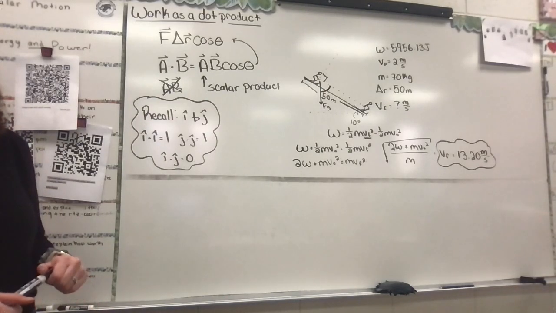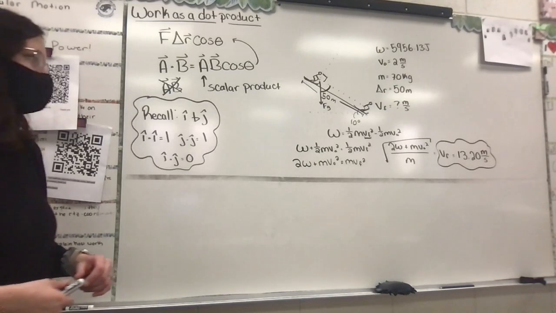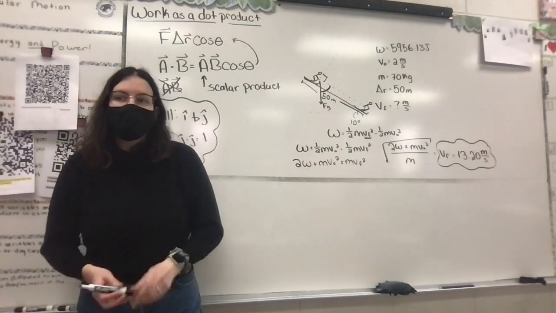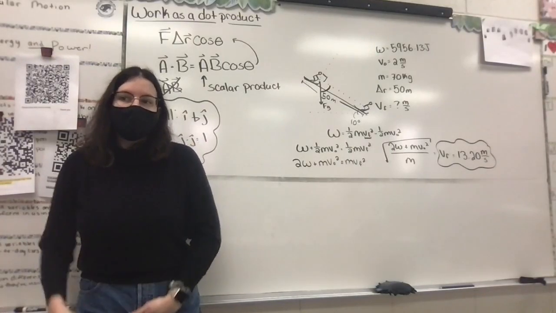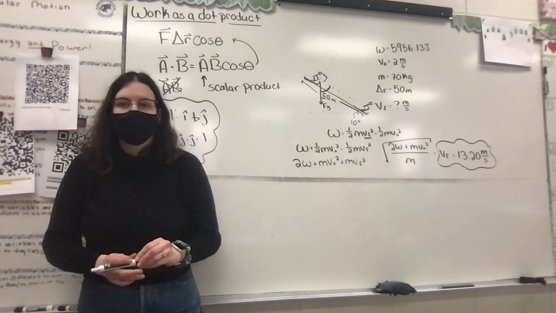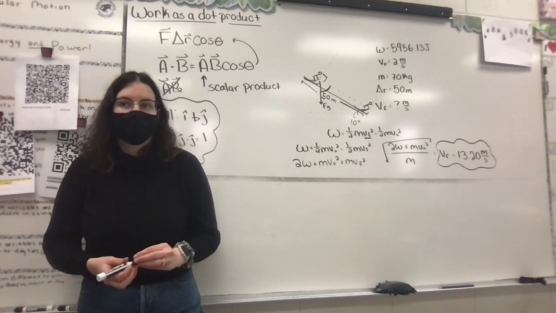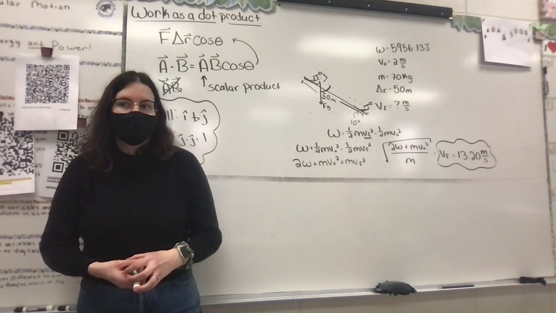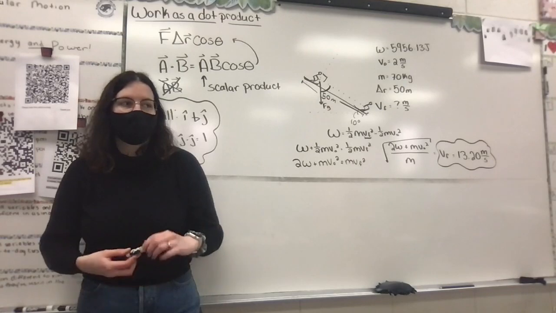How did you get that the angle was 80 degrees? Because we're looking for the angle relative to the direction you're traveling. Okay, so how did you know it was 80? 90 minus 10, because theta is 10. Normally gravity is pointing straight down, so that would be 90 degrees relative to where you're standing. But since he's already 10 degrees down, you subtract 10 from that. And it gives you your answer.